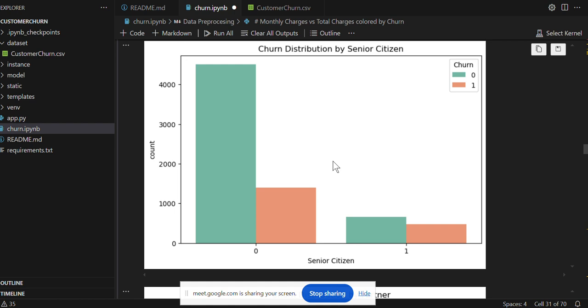So you can see for the senior citizens, about 500 and something is no churn, and for the other part, you have around 400 something. I'm just assuming the values because I can't really say at this point. The question is, why do we have two bars here and two bars here? Look up there, you have the labels 0 and 1. Those two bars are churn and not churn.